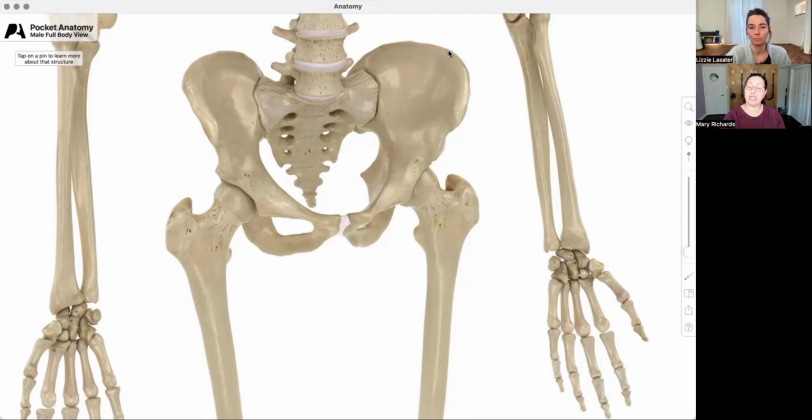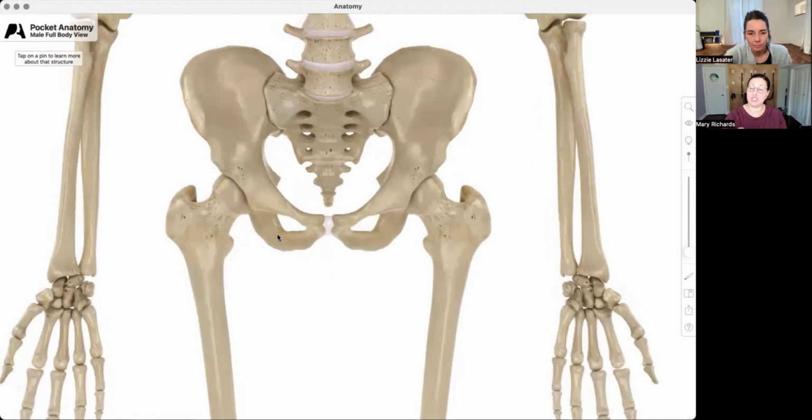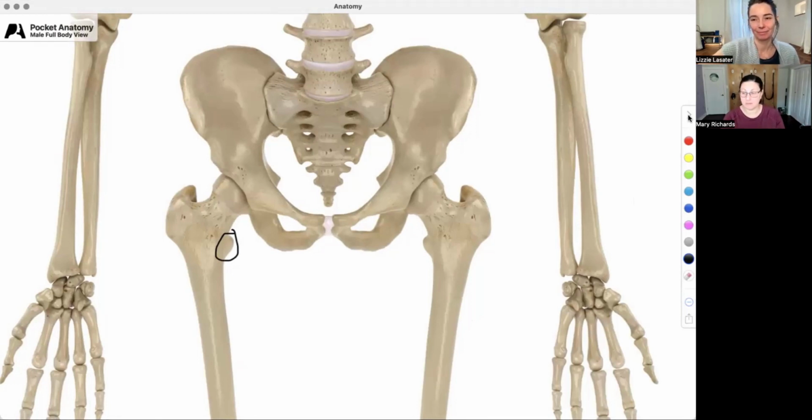trochanter. You see that big knob on the outer thigh bone, the greater trochanter. If you look on the inside of the thigh bone, you'll see a much smaller knob. It sits back a bit. It's not on the front, it's not even on the middle of the bone. It sits behind the midline of the thigh bone. That's called the lesser trochanter. You're never going to look for that on a student. It's very intimate terrain, but it's important to know that it's there because it's a distal attachment for your psoas and your iliacus.